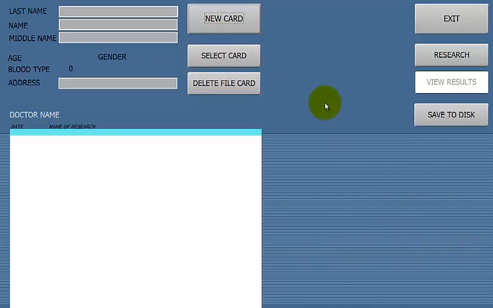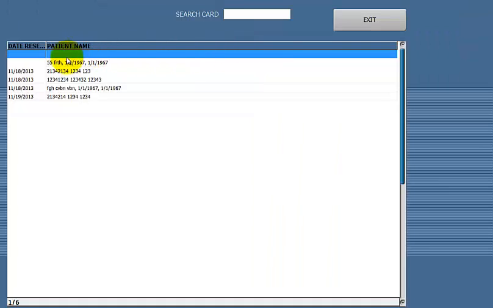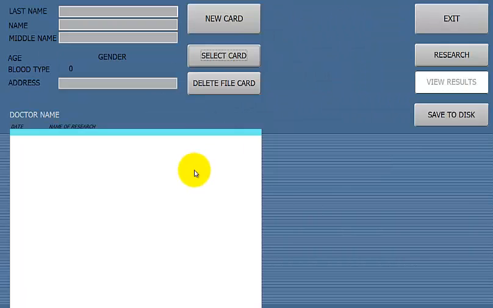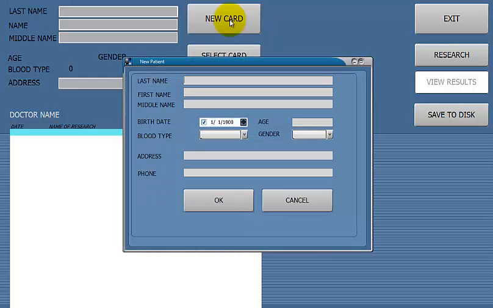Now, at this point, when you get to this card index, which is what this page is, this is the card index page, you have two options. The first option is you have a new client, so you have to create a new card. The second option is you are going to select a card from a client you have already scanned, for someone that's not a new client but you have already seen them. So if you want to select a client, you're just going to go in the list and find their name. If you don't want to select, but you want to create a new card, you will go to New Card and put their information in there.